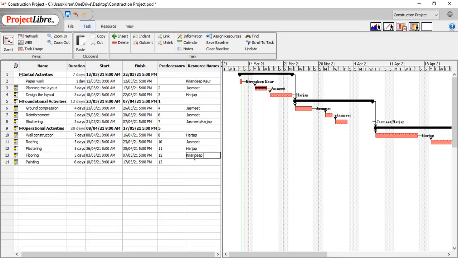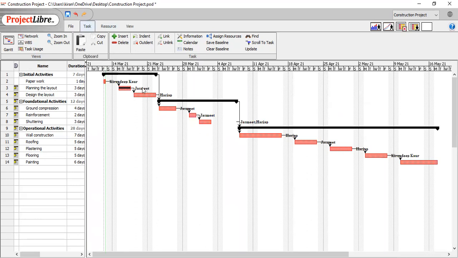So we can manually assign the activities to the persons. So in this way, we can assign the task to the resources. So see, when I started typing here or linking the activities, the predecessor column got filled automatically and the name of the person is starting to appear on the Gantt chart. So you can see here, right in front of these activities, the name of the person who has been assigned the activity is showing.